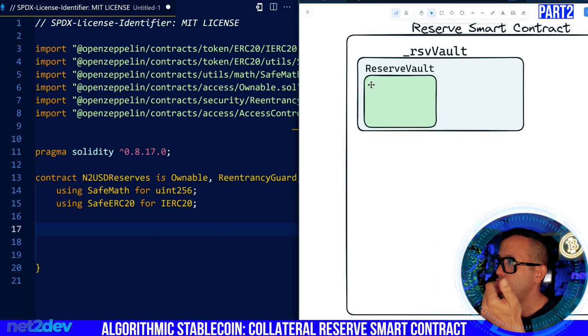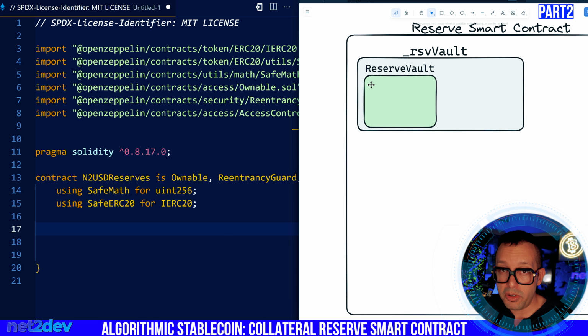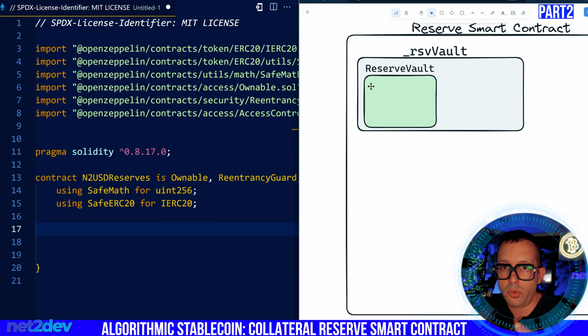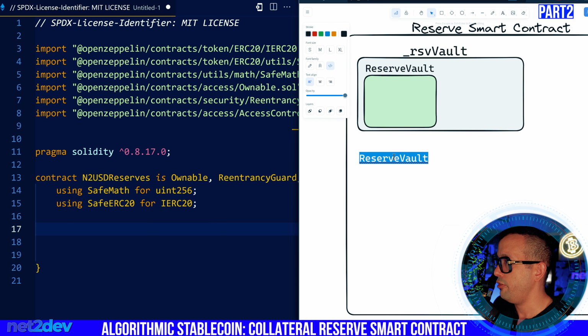We are going to be storing the IERC20 and then the collateral address. We are going to be referencing IERC20 to the collateral address, so then we can make calls into the USDT contract. So let's go ahead and do that. The first thing I'm going to create inside the struct is going to be IERC20, and then we're going to call this collateral. Beautiful.